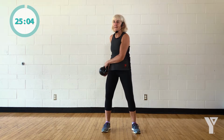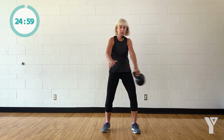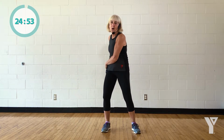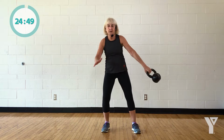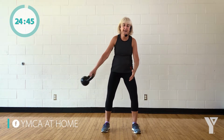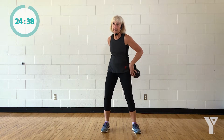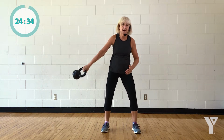So you can see by my feet, they are glued to the floor right now. I'm really using the power of my lower body to get this kettlebell to make that big hula hoop position all the way around the body. And I'm going to do one more. I'm going to switch hands and take it into my opposite hand. I'm using my other hand to shield my body so that it doesn't hit into my hip, so that I can get as much reach as I can as it wraps around me.